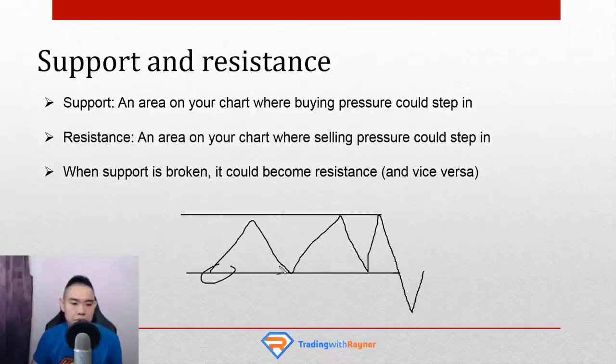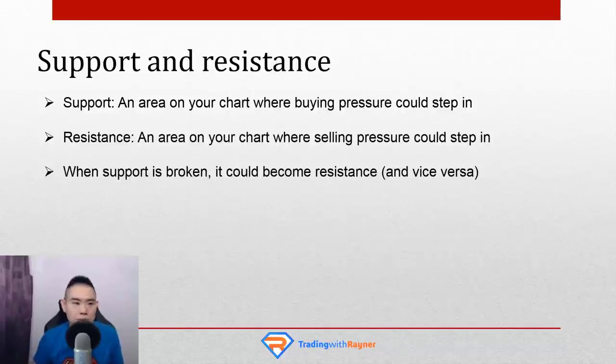Now previous support could now act as resistance, and you can actually anticipate, right, that the price could reverse lower from here. Okay, so this is what we mean by when support is broken, it could become resistance and vice versa. So let's have a look at some charts so you know what I mean.